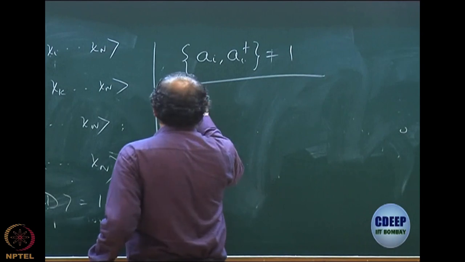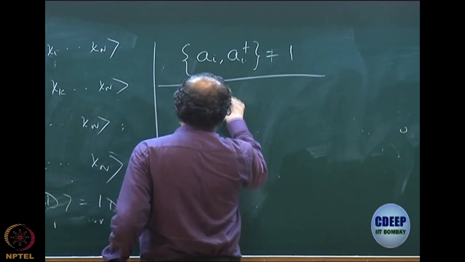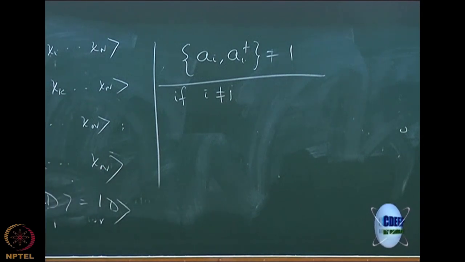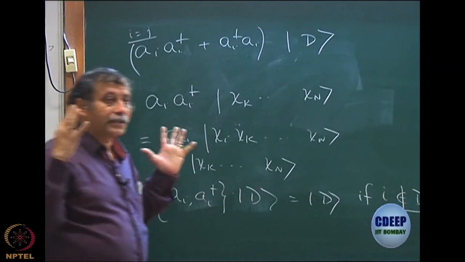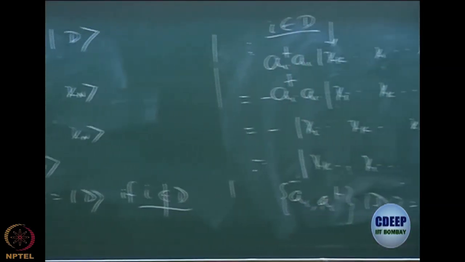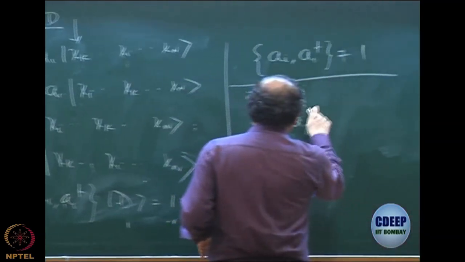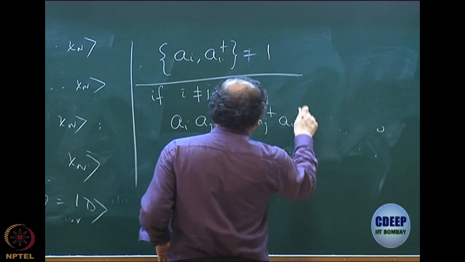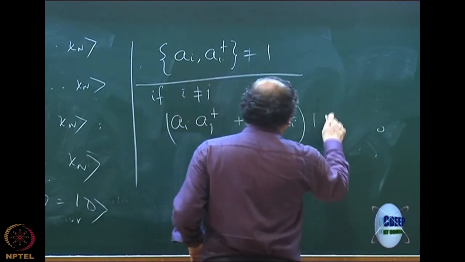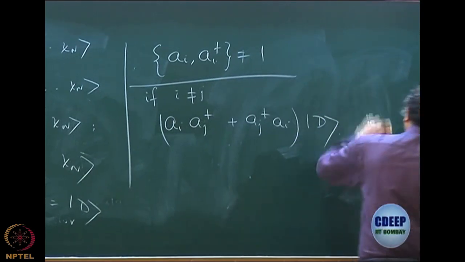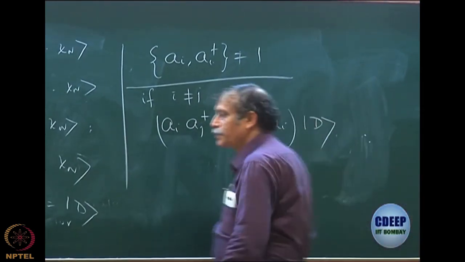Then we come to the next case, if I is not equal to j. So, explicitly now we are talking of case B where I and j are different. Remember that they are different now. So, we again look at AI AJ dagger plus AJ dagger AI acting on a general determinant. And let us say when this will survive, when this will not survive.